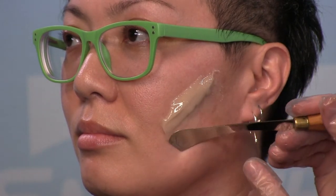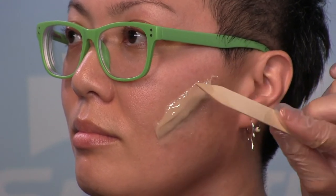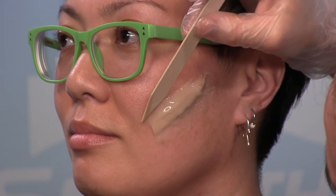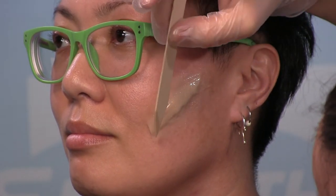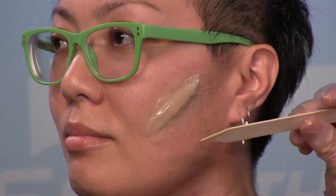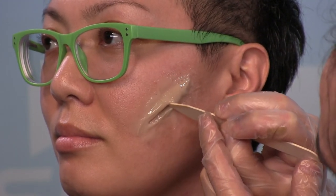Just to show you guys you don't need fancy tools like this, I'm actually just gonna grab a popsicle stick that I just kind of took down here and show you that you can just come in and just go in there and shape it. This will set up in about 5 minutes. So for now, I'm gonna go into the center here and add my cut.